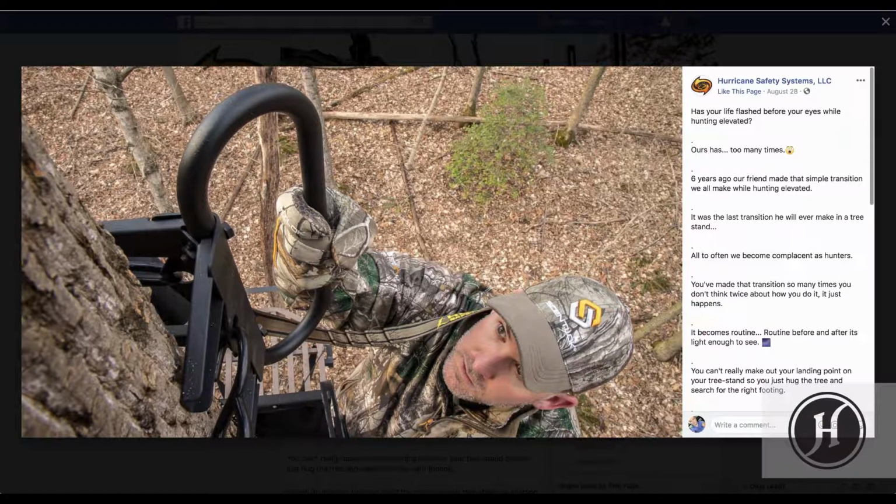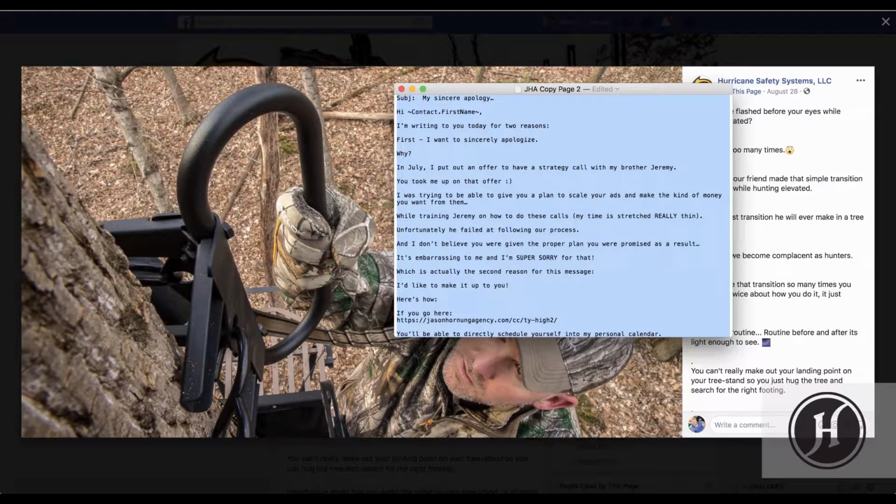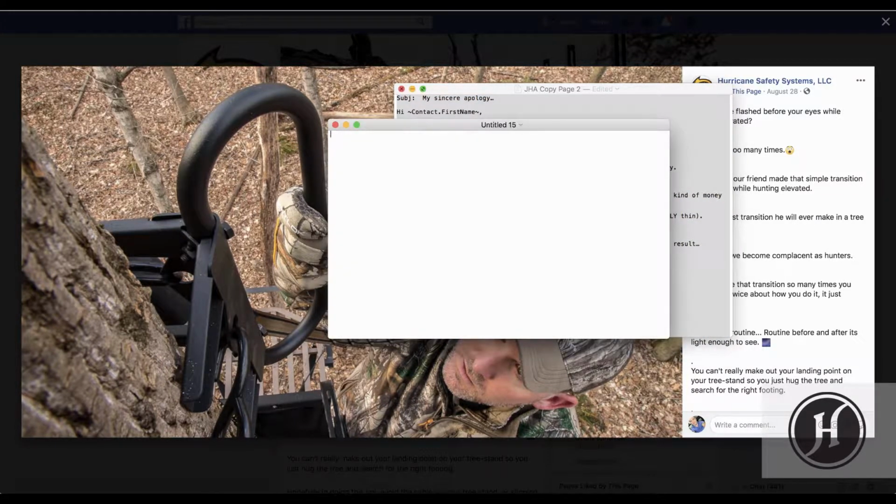People can legitimately die from these systems failing and falling out of trees. So the main points we're trying to make are emphasizing the safety, and also that it's quite a bit easier to use and install than most other systems on the market. Knowing that it's safer and easier, that's generally going to be an element of the copy that we're going to want to have. Right now, while we're talking about this, there are actually several elements to copy that we always want to have.